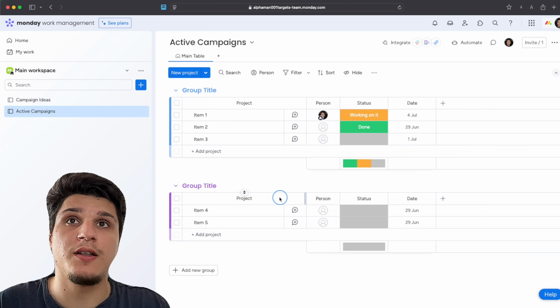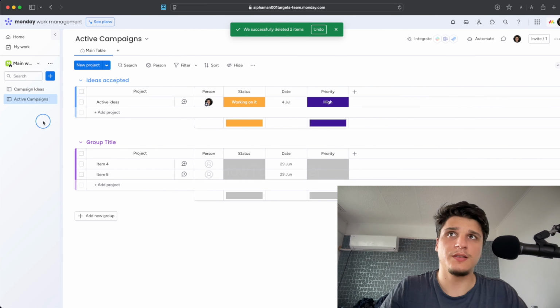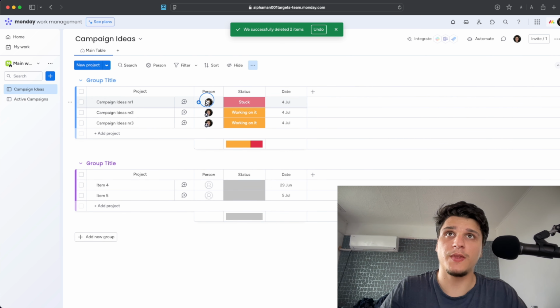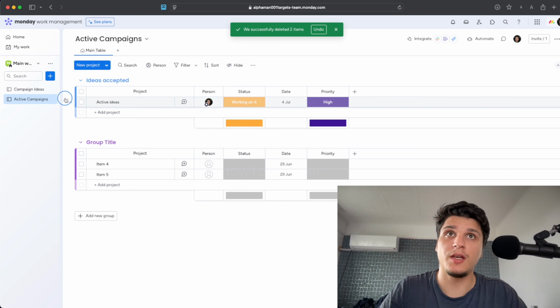So now let's see here in active campaigns, I have ideas that I've accepted. I talked with my team, I discussed ideas, I brainstormed ideas, and I decided to implement some ideas in my campaigns.